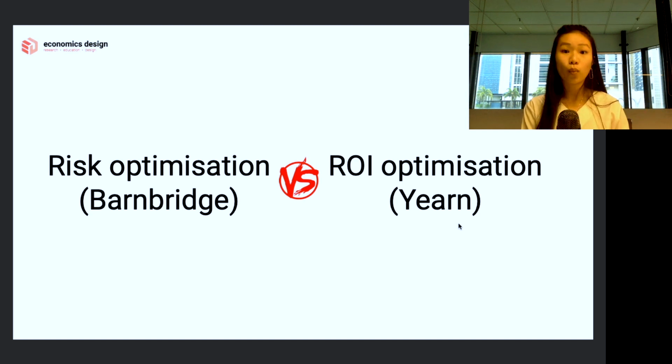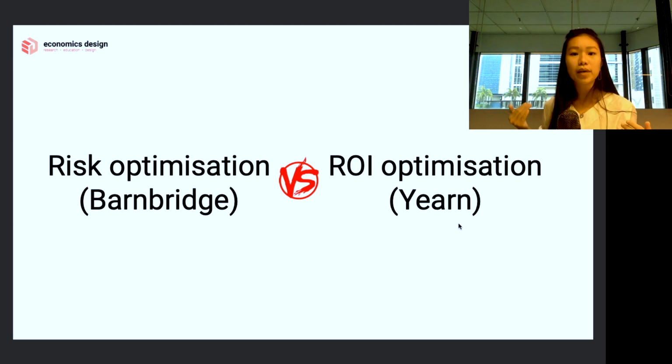It helps me find out what the best interest rates are, what my best returns on investment are. Then it puts my money there. That's what I call ROI optimization. So you optimize for how you can get the best returns. In finance, other than returns, there's this thing called risk. So in finance, you're always trying to balance both of them. How do I maximize my returns, but also minimize my risk?